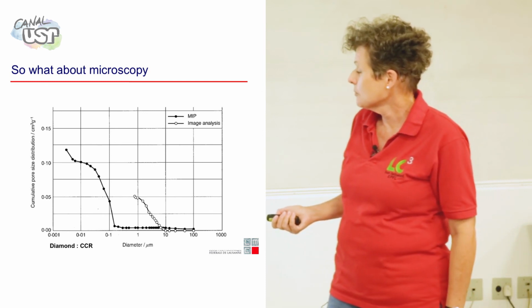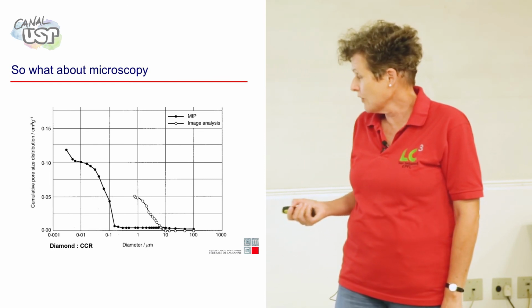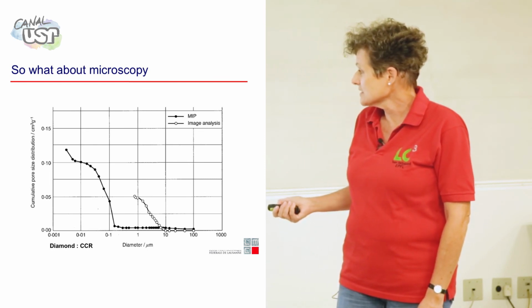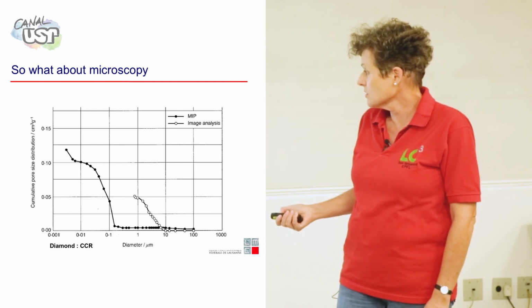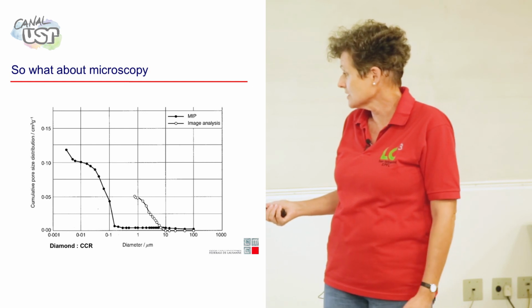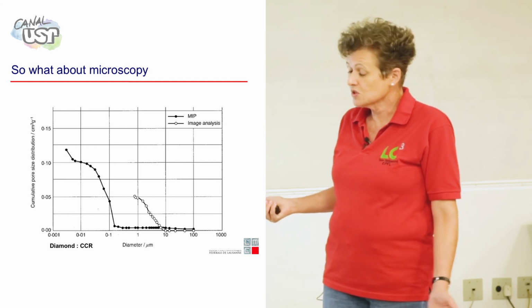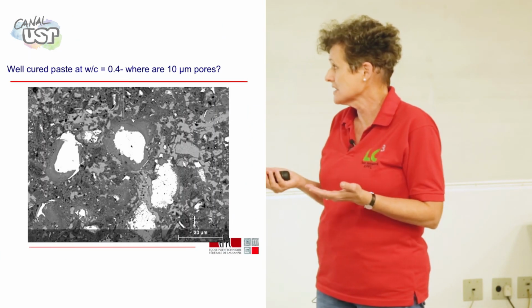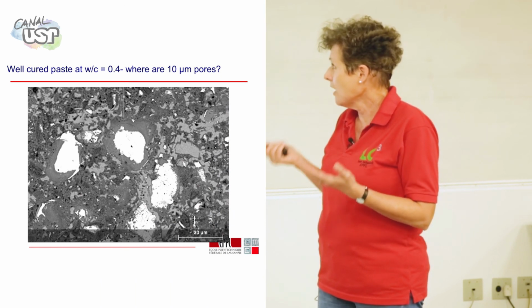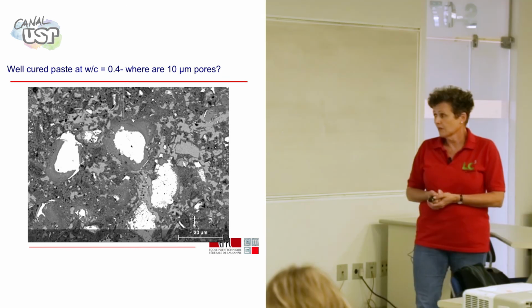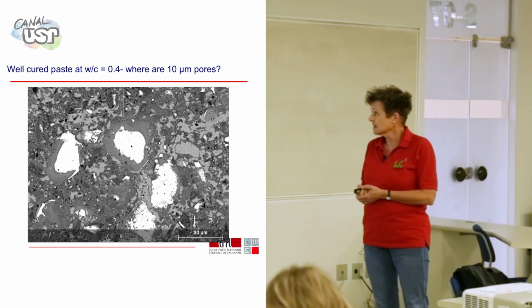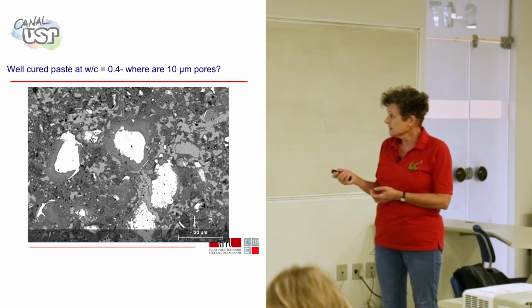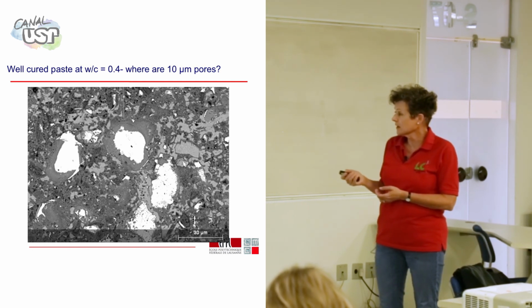I didn't check, but I think he almost certainly dried the samples at 105, so that's a problem. And then we see this image analysis data, which supposedly starts measuring pores at 10 micrometers. And then the resolution was only 1 micrometer, so they couldn't measure anything below that. But if you now look at a picture from a well-prepared paste, where are the pores which are 10 nanometers in that sample? I can't see any pores of 10 nanometers. About the biggest pore I can see here is this little one, which is about 1 or 2 micrometers.